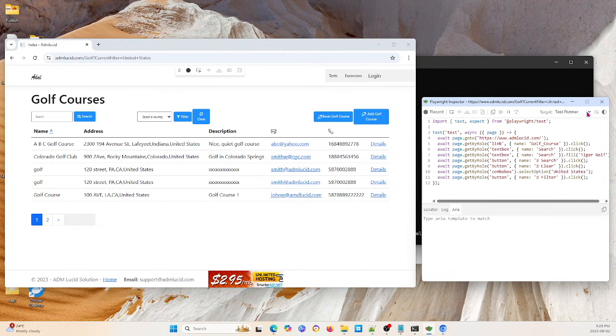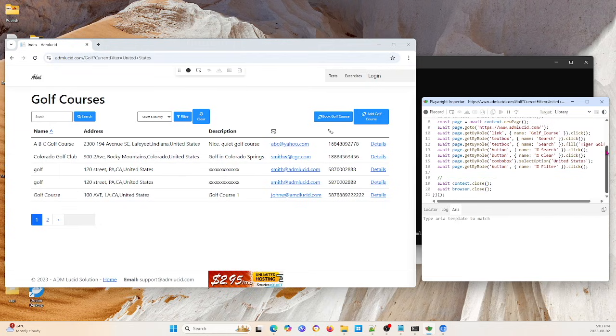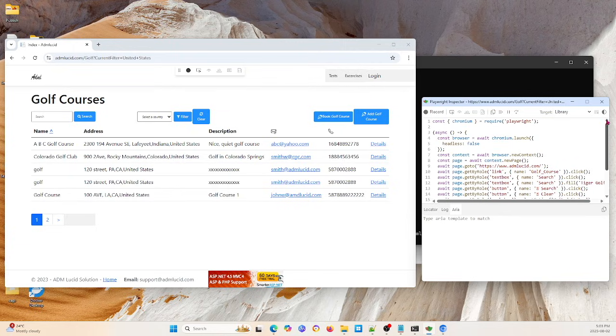You can check here. I want the Node.js library, or just get this one, then I copy it, open a text editor, put it there and save as spec.js.